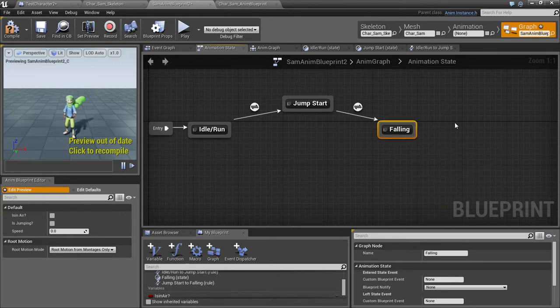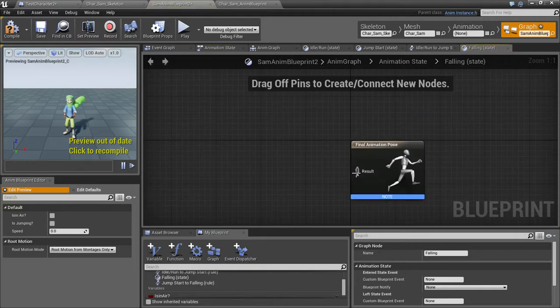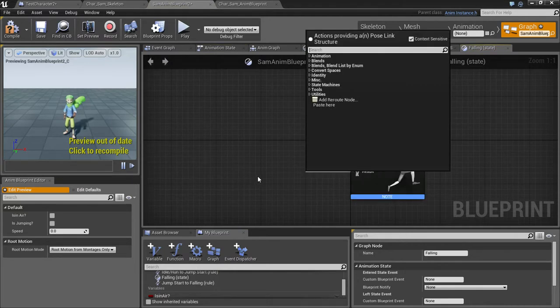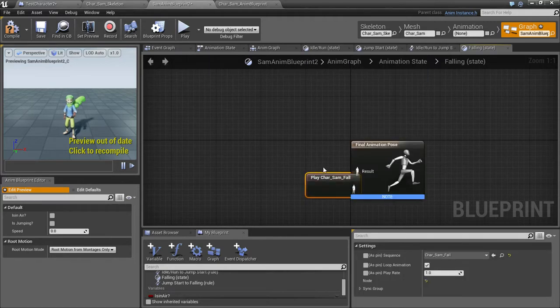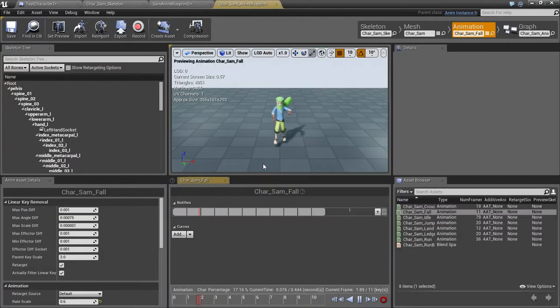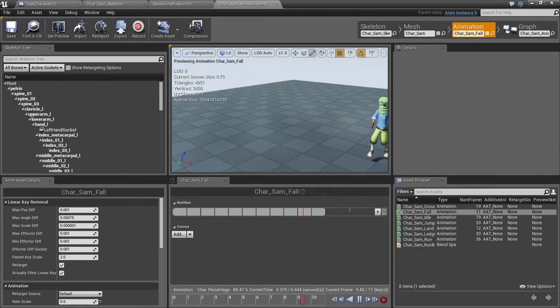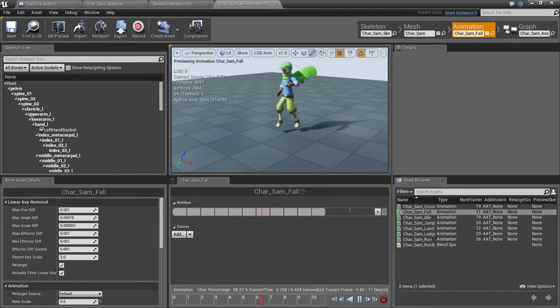So the jump start animation is you leaping into the air, and the falling is you getting into the state where you're on the ground, or heading towards the ground at least. So we want to play Sam fall. Excellent. And this one we want to loop, because this we can play as long as we want.